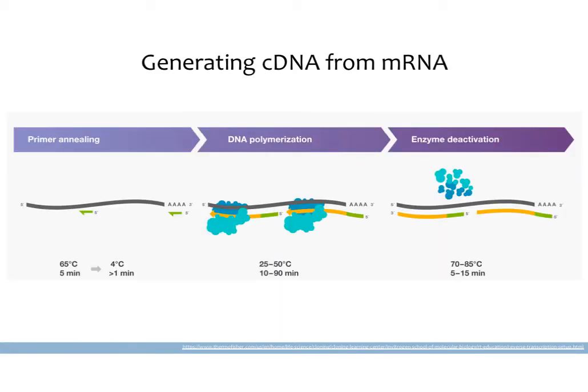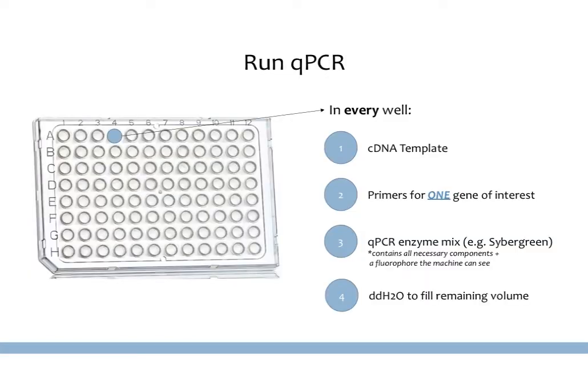So once you've mixed all these components in an Eppendorf tube, you will put them into a thermal cycler, and this is the reaction that will occur. And essentially in this reaction, you will have random annealing of your primers, because remember, these are random primers. And then your reverse transcriptase will come in and will sort of extend the chain and synthesize the rest of the DNA from the extra base pairs provided. And then finally, there will be a deactivation phase where we take out this reverse transcriptase, and this becomes a final strand of DNA. So now we've gone through sort of our setup and we've gone through our cDNA reaction.